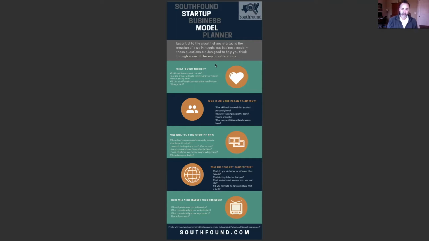So under this bracket, who is on your dream team, I want you to think about what skills will you need that you don't have. You may be absolutely a marketing rock star, but maybe you're not so good with technology. You may be on the flip side. You may be a great technologist, but know very little about the operations of a business when it comes to basic accounting, basic legal, basic marketing, all the different things that are required to run a business. So what skills don't you have that you really need to offset by going out and getting someone on your dream team that has that skill?